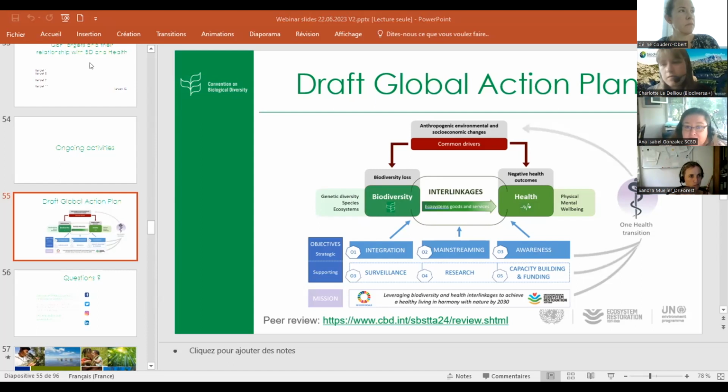Of course, and I think scientists play a role in the whole convention. I mean, this is a scientific-based convention. The decisions are science-based. So it's not only for health, but for all the issues that the convention is dealing with, the contribution of scientists is critical. We couldn't work without scientists. So please keep doing it.